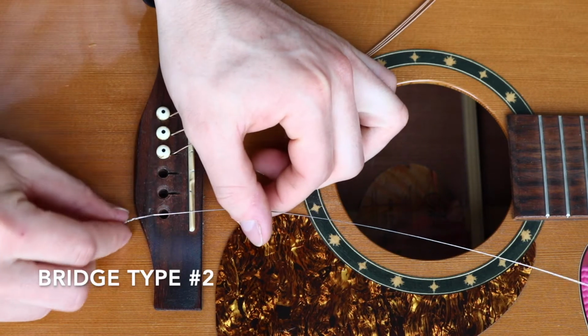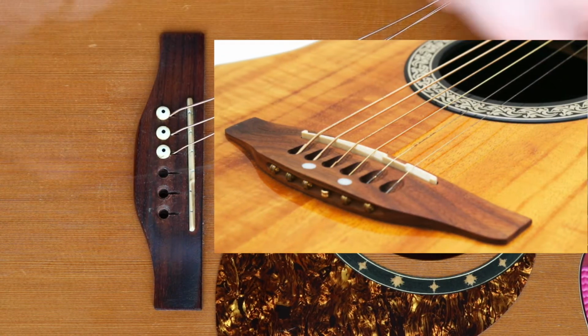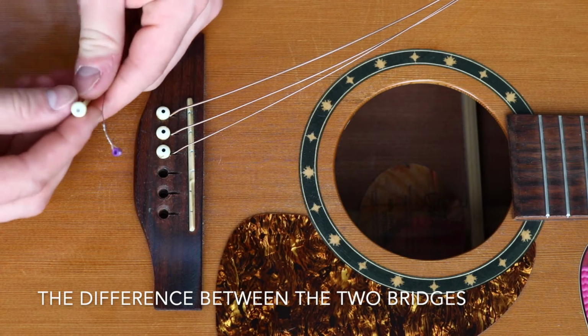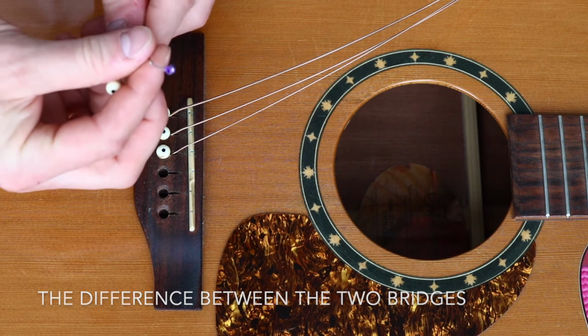And with the other kind of bridge, you would just slide the strings out of the bottom, and then when it's time to change the string, you would just slide it back in through the top all the way to the tuning pegs. So with the other kind of bridge, you wouldn't actually have any of these pegs. The string would just slide in right through the bottom, and you would be seeing the little colors on the bottom of the string too.